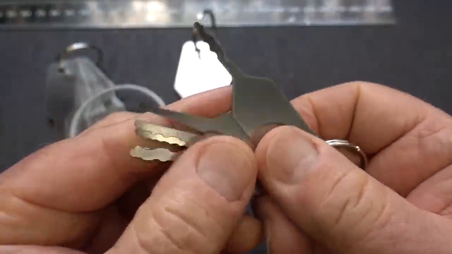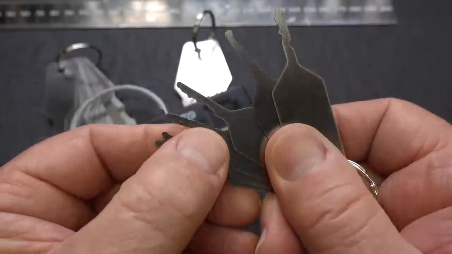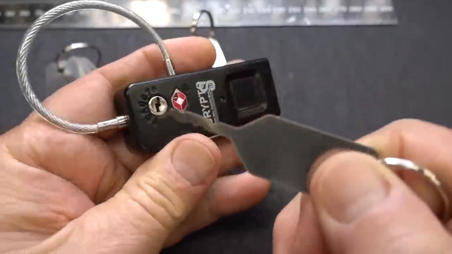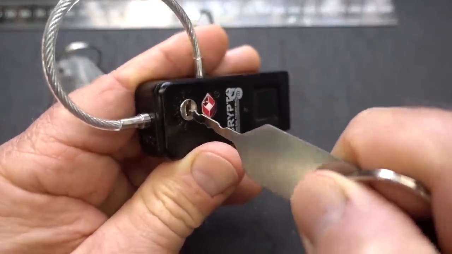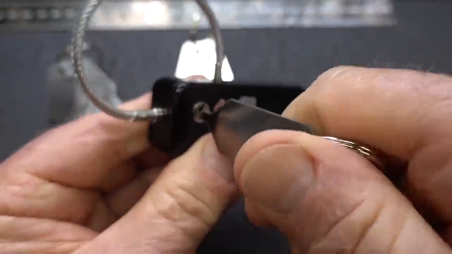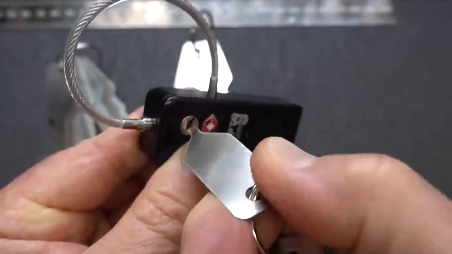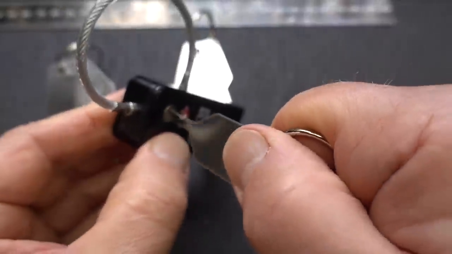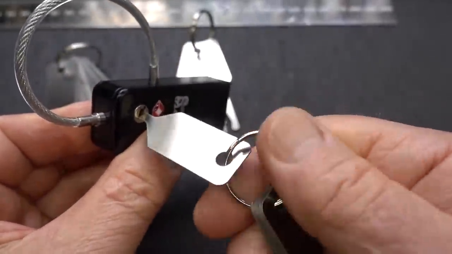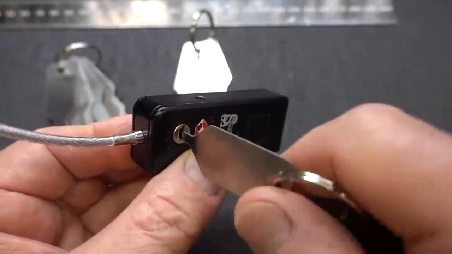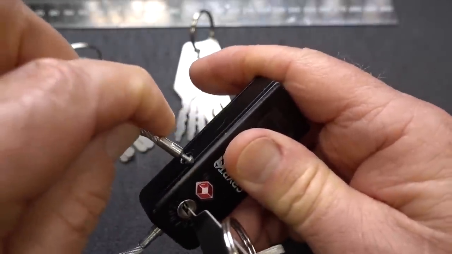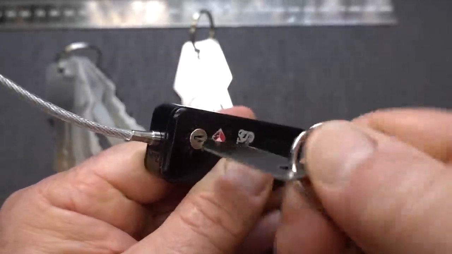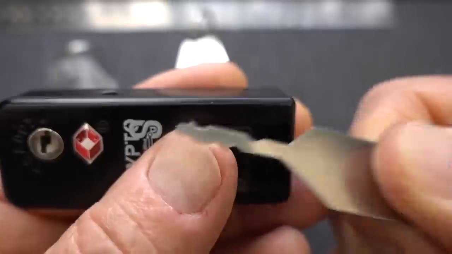A lot of you have questions about how to use jiggler keys. They're called jiggler for a reason, not tryout keys. Let's grab one at random - this one's got double sides. With tryout keys, generally for lever locks, you just slide them in and turn to see if it works. In this case it doesn't. These are not really tryout keys, they're called jiggler keys. The way they're supposed to be used: you slide them in, turn them, and I like to hold the ring. Look at that - that was not part of the plan, but let's try that again. They normally don't work like that, but these are very simple locks. You slide it in, turn it, and jiggle it up and down until you get an open.